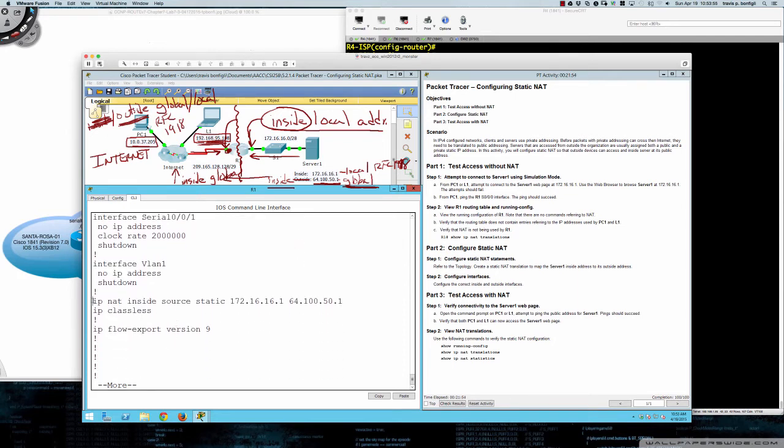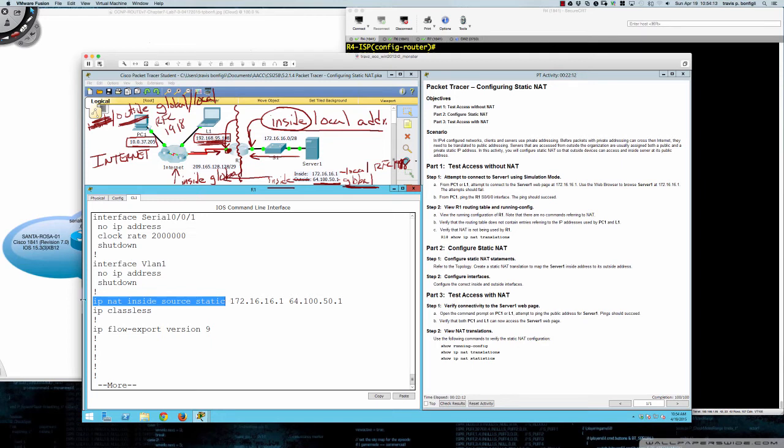And here is our statement. So IP NAT inside source is going to be static. And again, just like with the static routing and the frame relay mapping, I love to come up with little mnemonics so that when I look at statements, it's almost like you're explaining what it does.